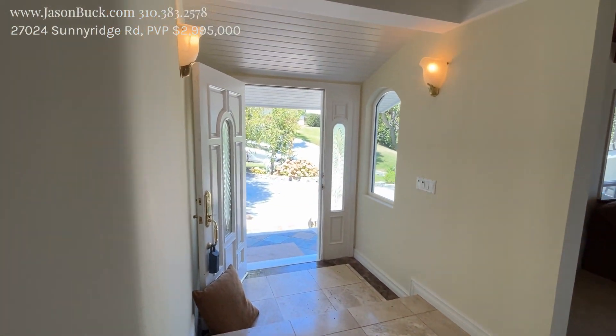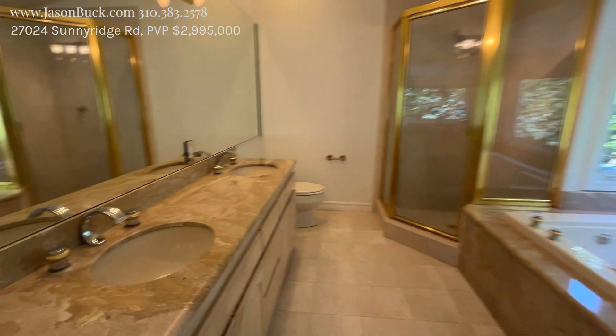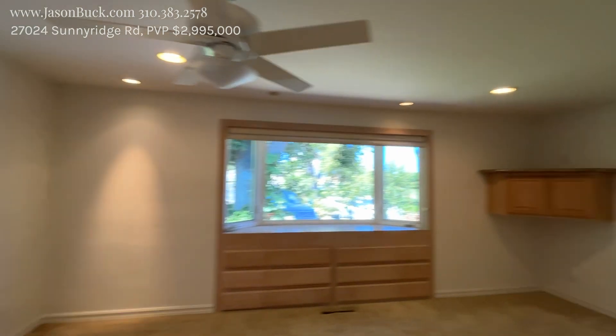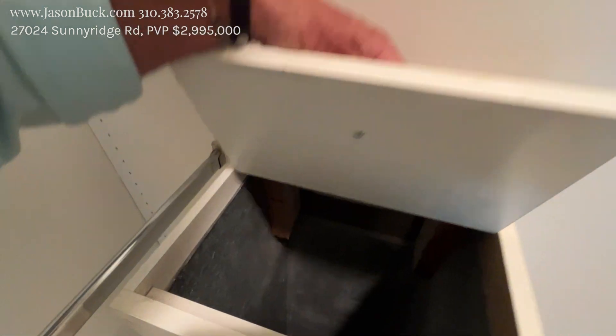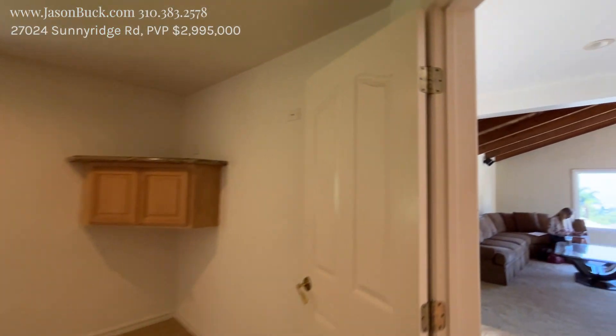Here's our entrance. We have one room off the beginning — this is likely the primary because it's got the big closet and a big bath with double sink, giant tub. Super clean, skim ceilings, recessed lighting. I think this is a laundry area. And a little TV nook there.